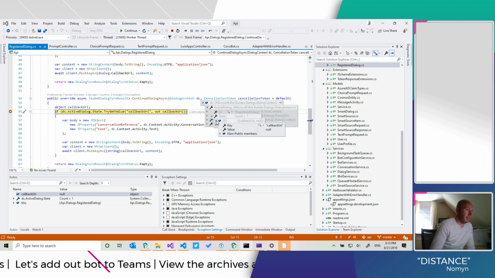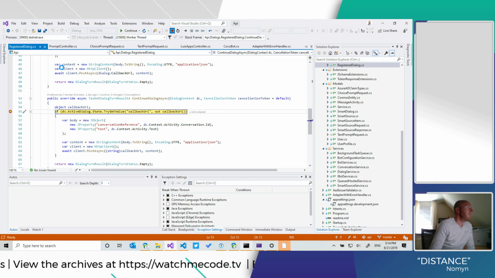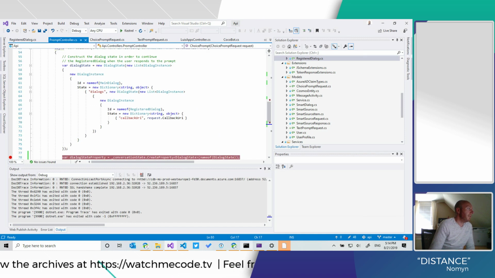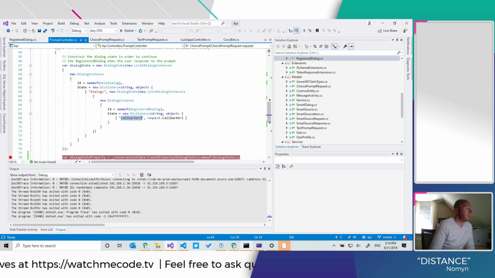In this case, we do not have a callback URI. We may not need it anymore. So what if instead of this callback URI, we would add a prompt.